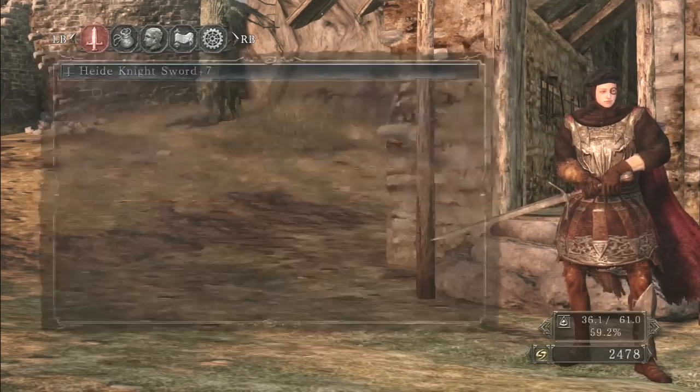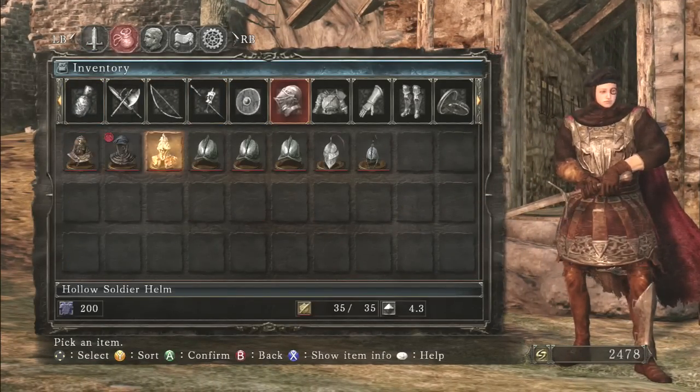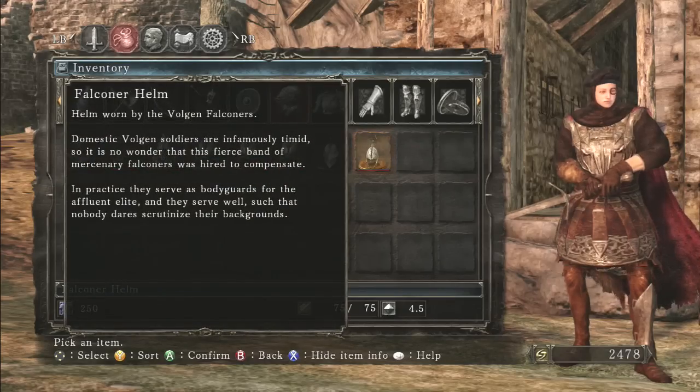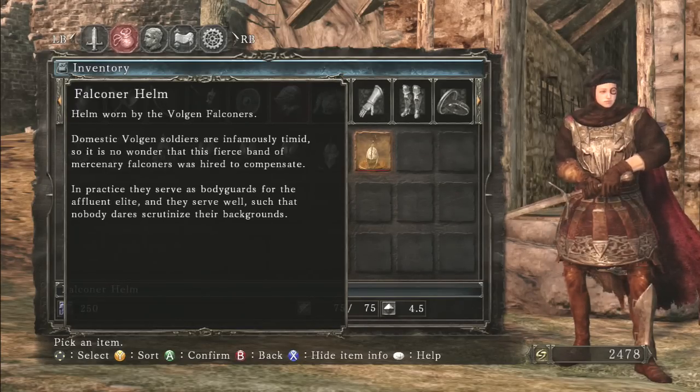let's go ahead and look at some of my armor. I can show this off. I think I have a falconer helmet. I bought it. Yeah, falconer helm. Helm worn by the Volgin falconers. Domestic Volgan soldiers are infamously timid, so it's no wonder that the fierce band of mercenary falconers was hired to compensate. It's also because Volgan really is a merchant city. That's what it's all about. And there's a lot of rich merchants there who hire these falconers to serve as bodyguards for the affluent elite. And they serve well such that nobody dares scrutinize their backgrounds.